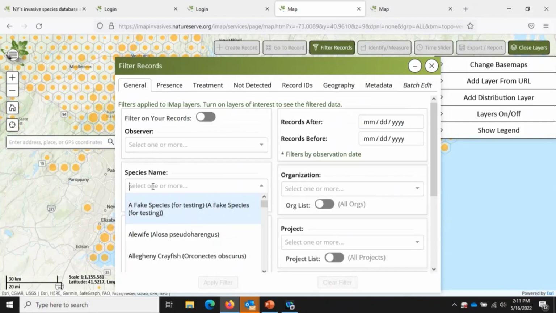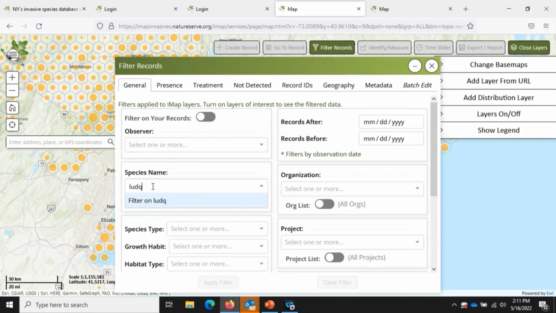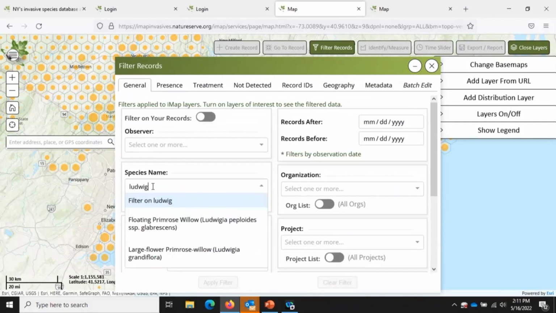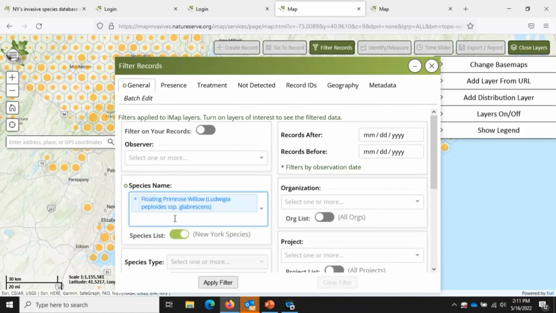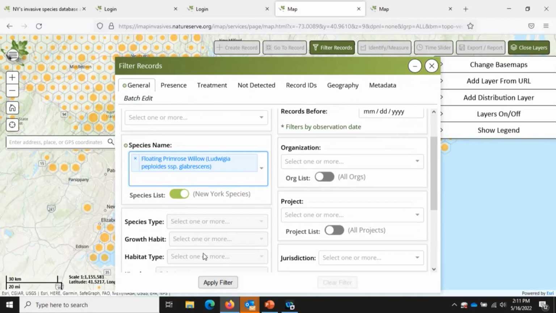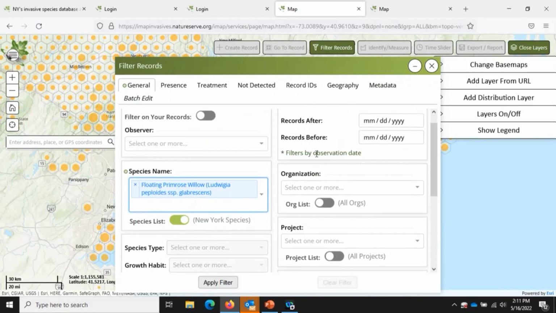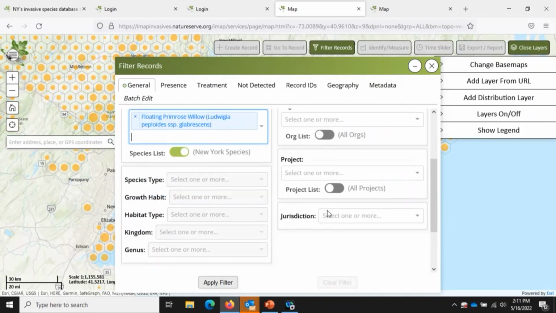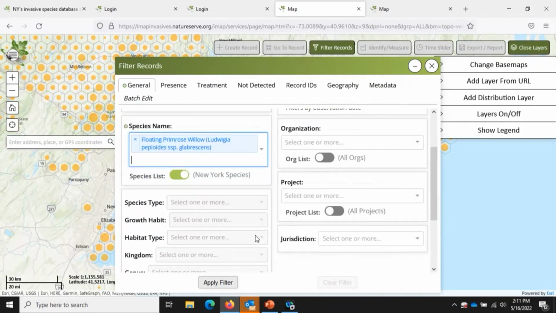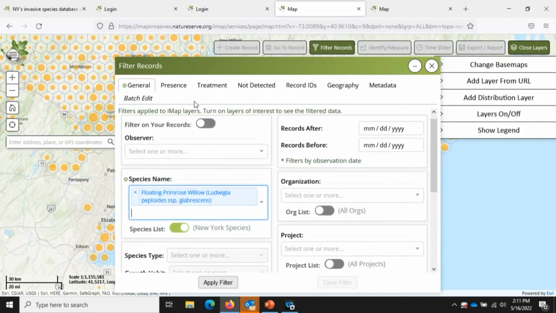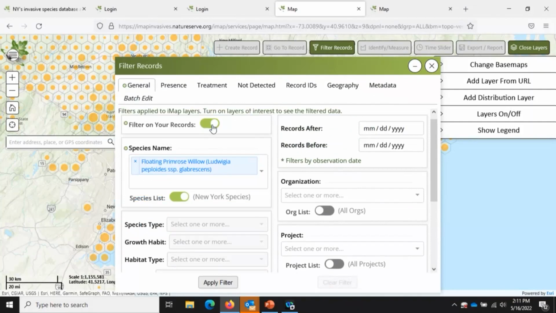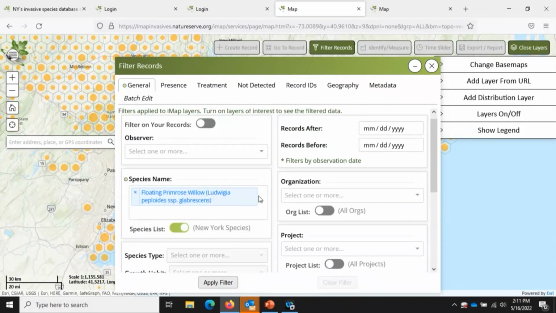So for species name, I'll look at the water primrose willow, floating primrose willow, Ludwigia. And so I'll click on that. You could also put in dates or your organization. If you want to look at your organization data, you could look at your own data. But I'll just look at all of the Ludwigia data.